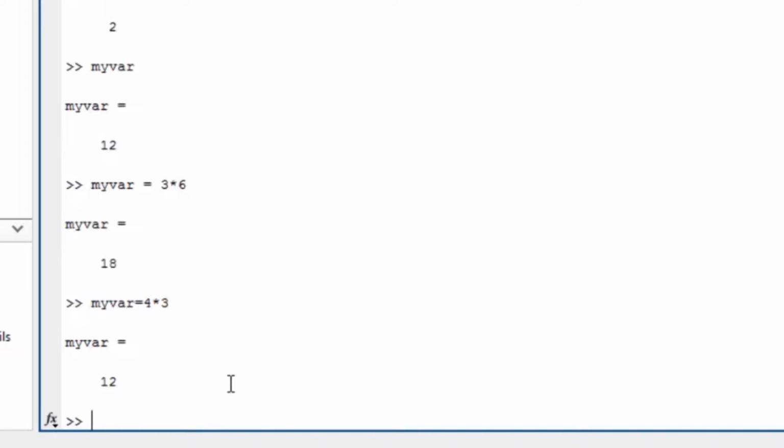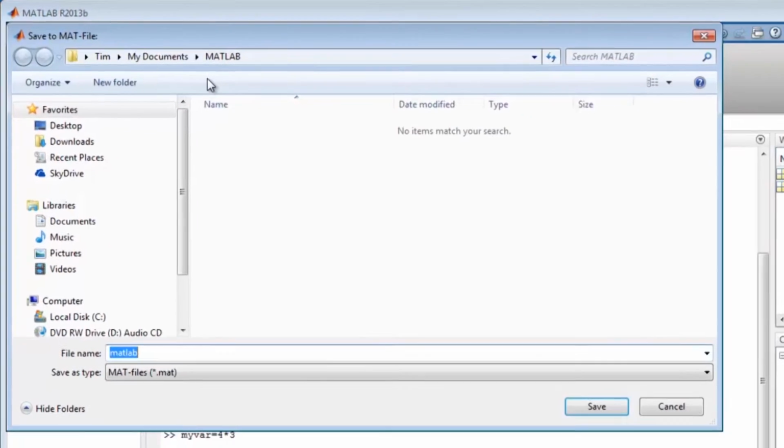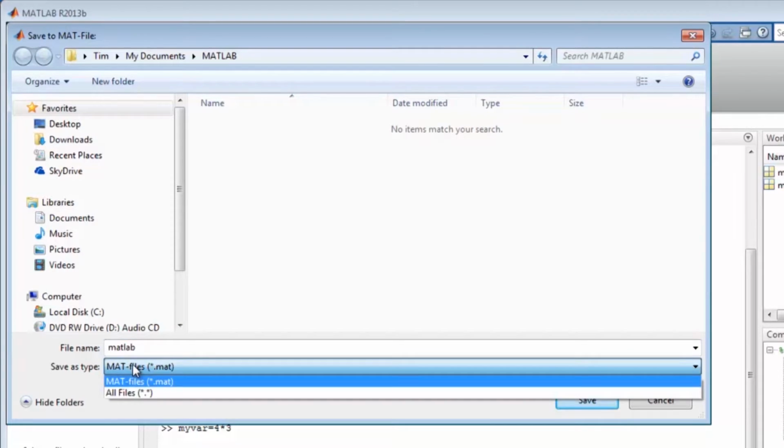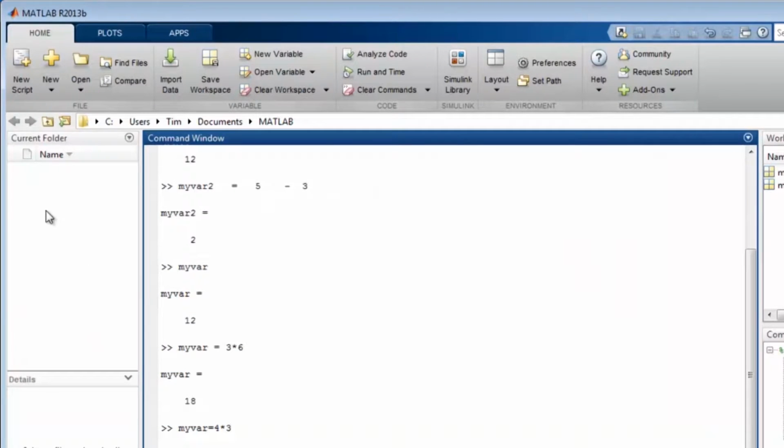The workspace can be saved to disk, and we can load saved data back to our workspace. The graphical user interfaces for these actions are the Save Workspace and Import Data icons on the Home tool strip. If you click on Save Workspace, you'll get a dialog box requesting a file name and a save location. Notice that the default file name is matlab.mat and the file is placed in the current working folder, as we can see from the current folder window. The process of importing data using the tool strip is very similar.